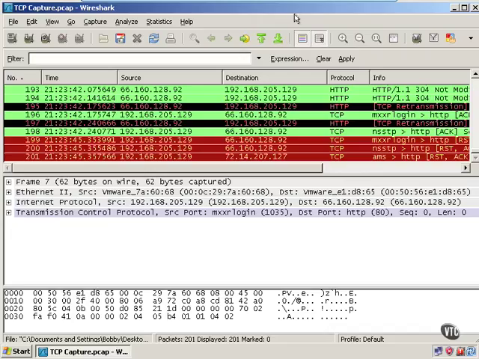So there's a lot of ways you can follow a session. You can use time indexes, you can use sequence numbers, you can follow TCP stream. That will help you look for and grab an entire session, something relevant to what you're looking for in terms of the packet capture.